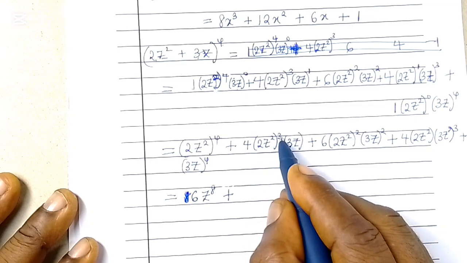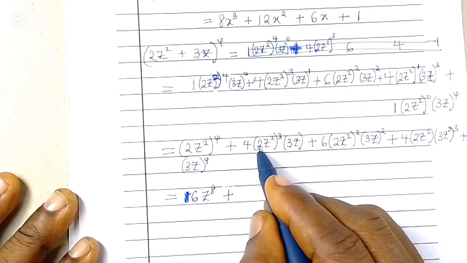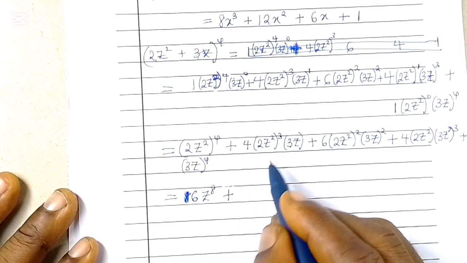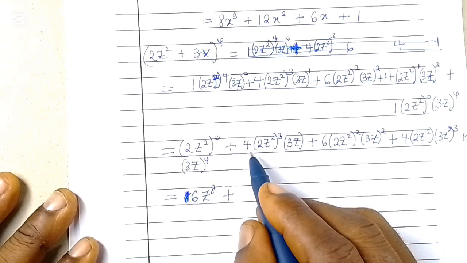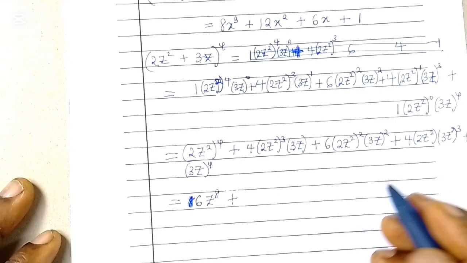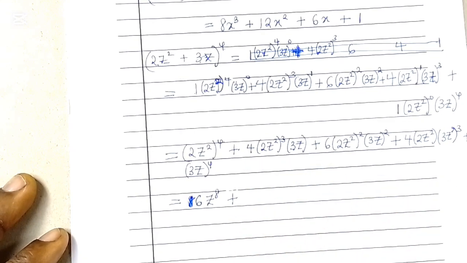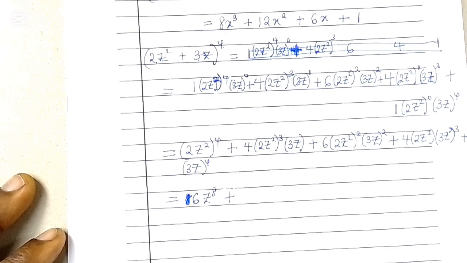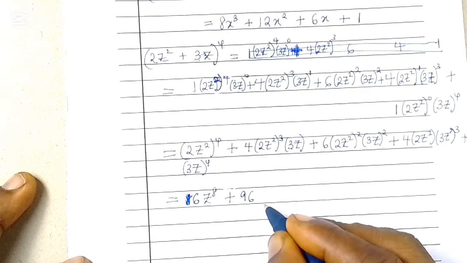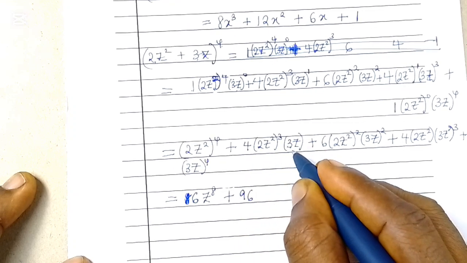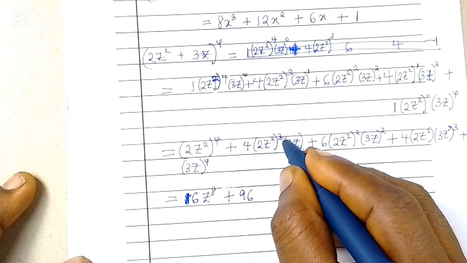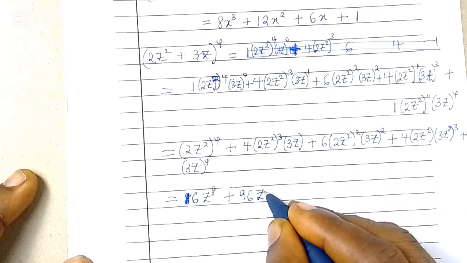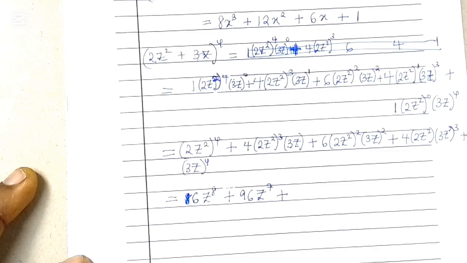Okay, let's start with 2 raised to the power 3. 2 raised to the power 3 will give you 8. Or you could go with 2 raised to the power 3 giving you 8, and 8 times 12. You could choose to multiply that way. So 4 times 3 is 12, and 12 times 8 will be 96. So I'm going to put here 96 for the multiplication of all the constants, and this will be z raised to the power 6 by indices times z, giving you z raised to the power 7. So we are done with that.